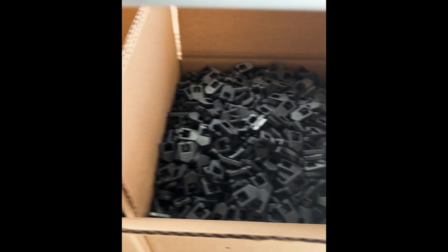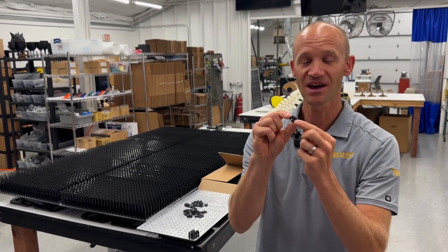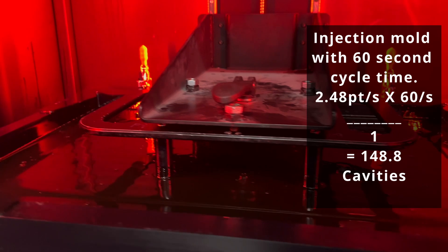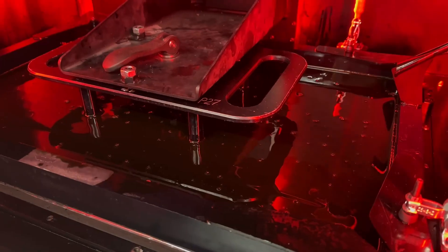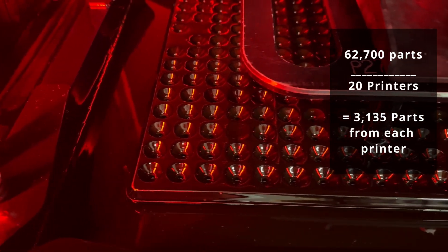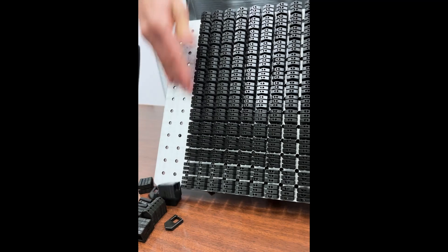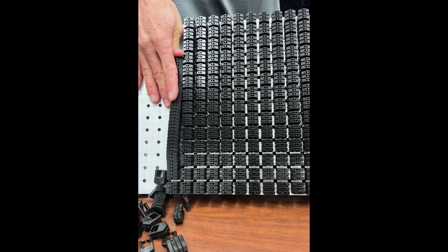In comparison, to injection mold this part you'd need an A/B cavity plus a slider for this small piece. For a 60-second cycle time, to match the speed we were printing at, you would need a 149-cavity mold — we had 2.4 parts coming off the printers every second across about 20 printers. The Photocentric Magna printers retail for about $20,000, so 20 printers would cost about $400,000 at retail. But the advantage is versatility — one day you print these tethers, the next day you can print pen caps.